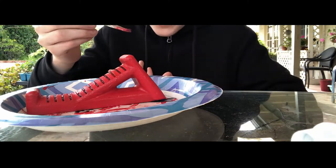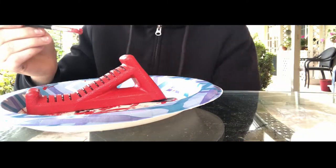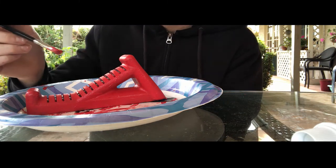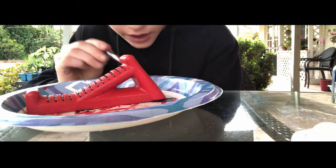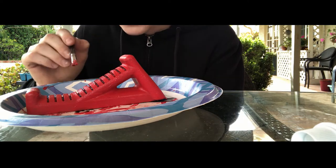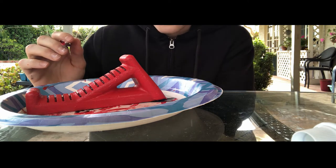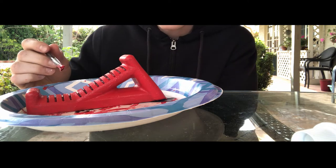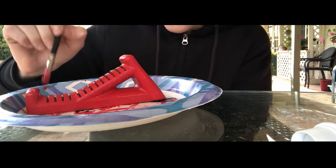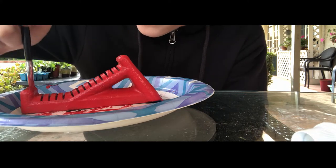So you could just finish now, or you could put a design on it, like a camo design, or some cool techie design, which is what I'm gonna do. And if you were just doing a plain color, it probably wouldn't be red. It would be like dark green, or olive, or black, or something, whatever color your own gun is. And you could even hydro dip it, and we might even do a video on that if you guys want us to.